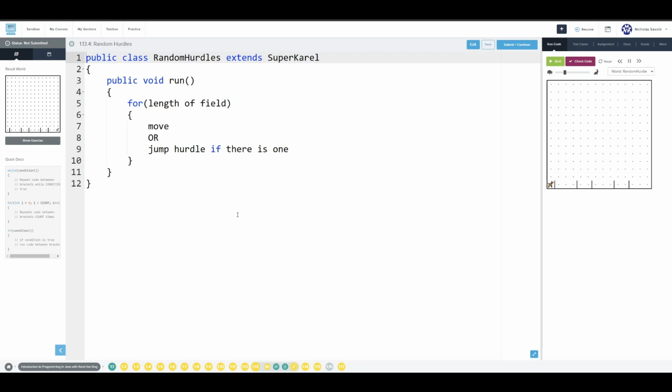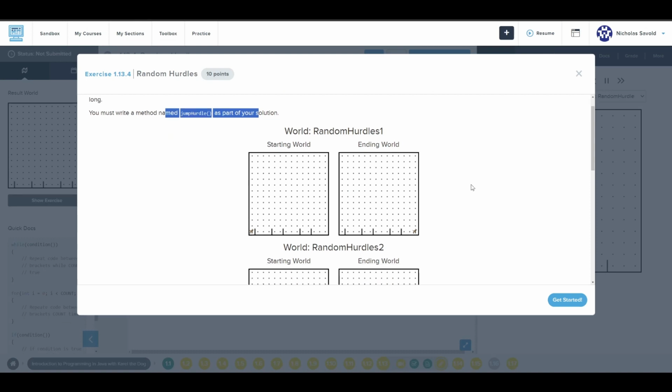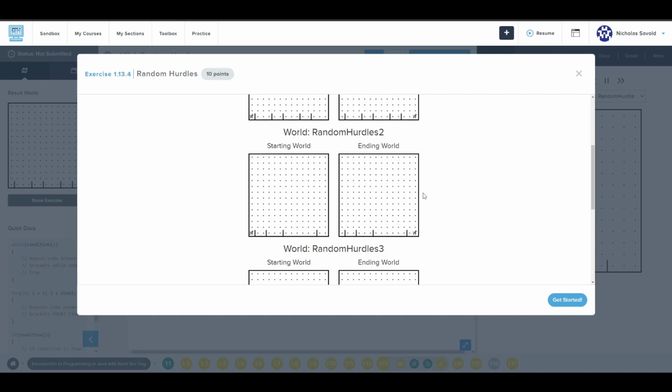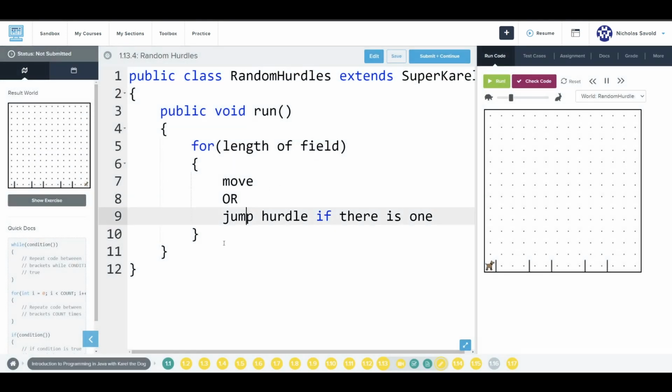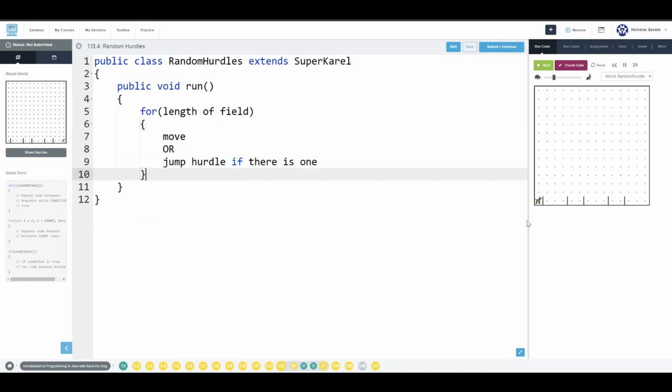Here we have the random hurdles, and I wrote some pseudocode in during class to kind of make this a little bit more understandable. So why don't we take one more look at the problem, and I'll code the example. So we have to jump all of the hurdles. They could be in random locations. If you recall the exercise from a few lessons ago, we didn't have it random. It was always placed in a certain order, so we would always just move, jump the hurdle, move, jump the hurdle. Now it's random. So we kind of have our pseudocode here. We want to move forward, and if we can't because there's a hurdle, we have to jump over the hurdle. So why don't we take a look at this code.